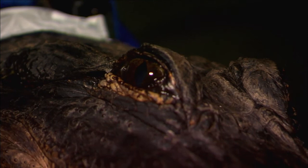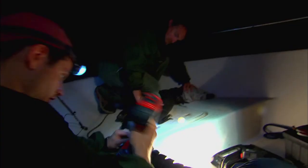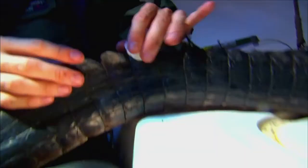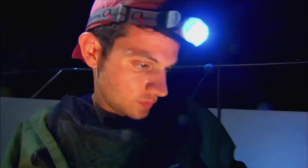To track the alligator's movements within the estuary, they too are outfitted with acoustic transmitters. What I do is I attach it to the external part of the tail. So I drill holes in the scutes. And again, they don't have any nerve endings in that part of their body, so it doesn't hurt them. Then we thread some stainless steel wire through the scutes and also through the transmitter. The wire keeps the transmitter in place on the tail, and then we cover it with a marine-grade epoxy that'll set underwater. And the other half? And so it'll keep that whole thing in place and also streamline the attachment.